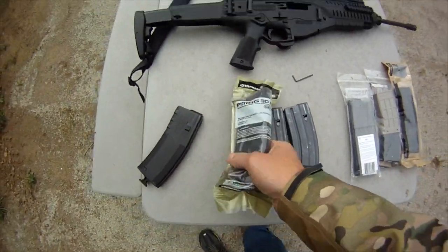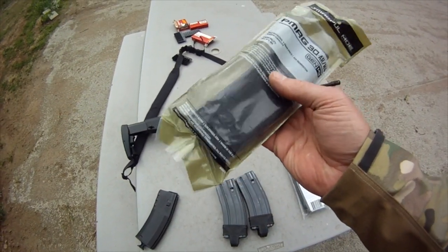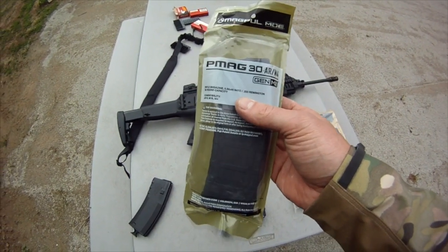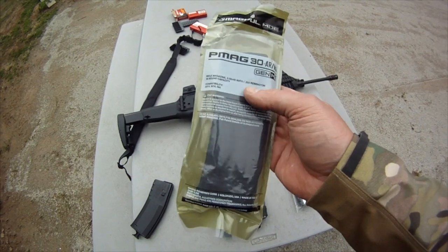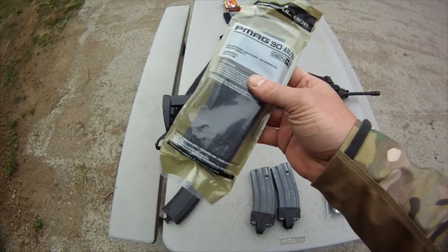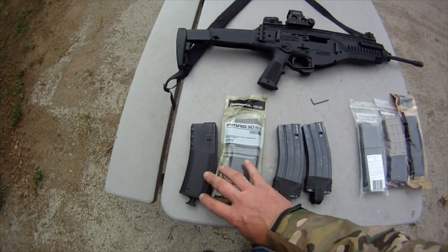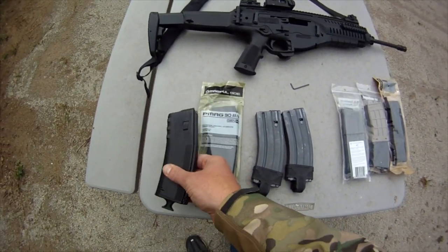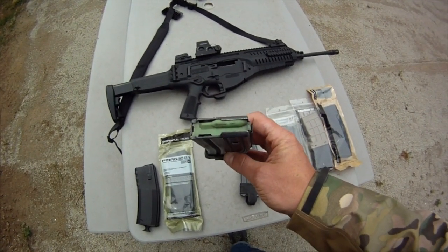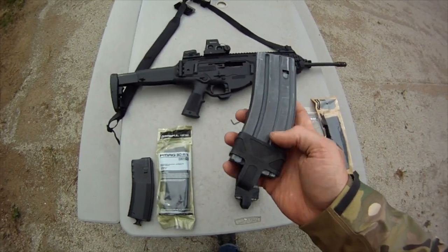The P-Mag, the Gen M2 Mo mags also, I've had really good luck with those so far. I haven't had any issues with loading them into the mag well or getting them to come out of the mag well as desired. I'd say if you can find these for your ARX, they function just as well as the Troy mags do. And GI mags have been flawless. These are just Colt magazines with the military spec, old school green followers, and they are running great.